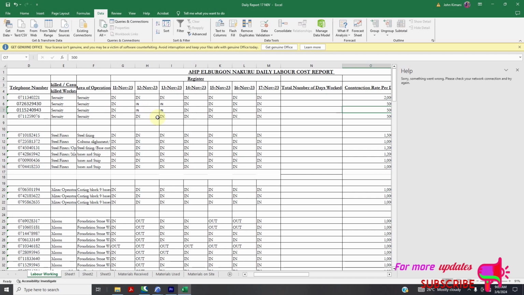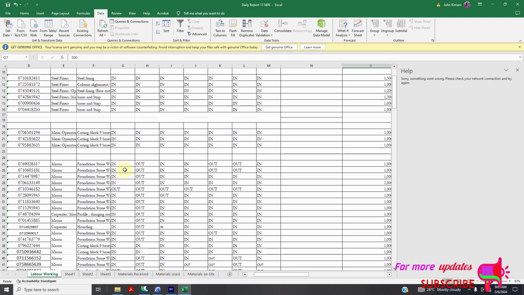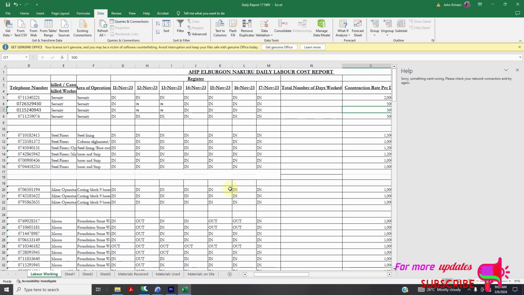If he reports all the days in a week, like a security officer who is supposed to report throughout, I will type in. But there are some people who might be absent on Monday. Maybe there was an issue and they did not report to work, so I will just put out. So this COUNTIF will be very useful in this labor cost analysis report.